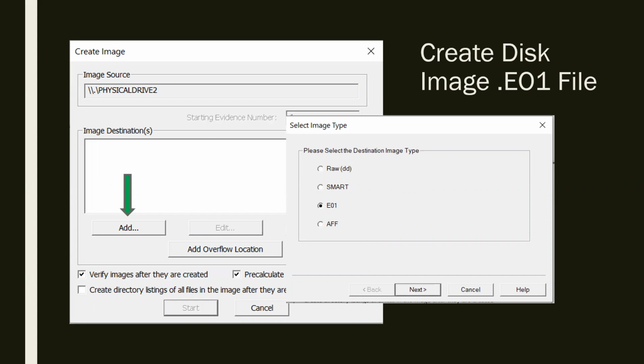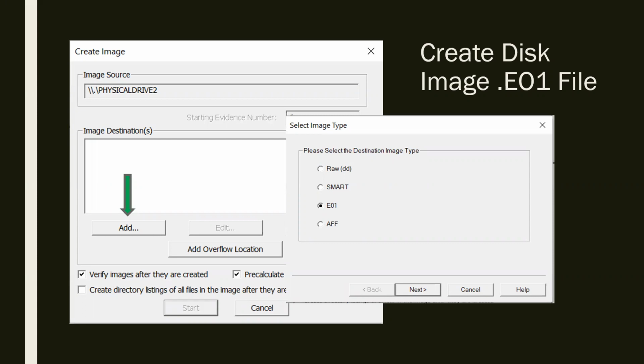Most of our forensics tools will work quite well with an E01, that expert one. It's technically not the standard file type, I guess I should say, but it is so standardized that that's just the one all investigators use. So whenever you're creating images, it's better just to use the E01 file.